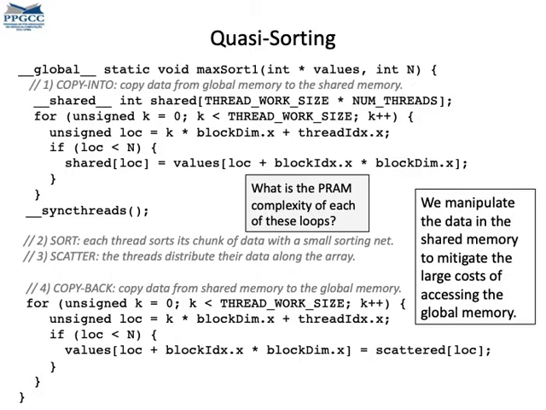First, we read the content of the array to shared memory. That's step 1, right here. It's faster to work on shared memory than to work on the array in global memory, because shared memory is within the GPU chip. In the last step, down here, we copy the quasi-sorted array back to global memory. So let's then look at steps 2 and 3 to see what they do.